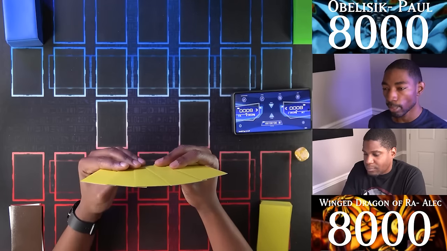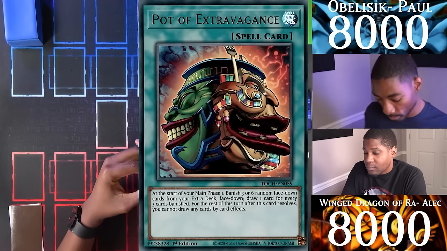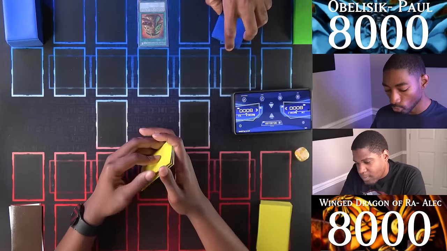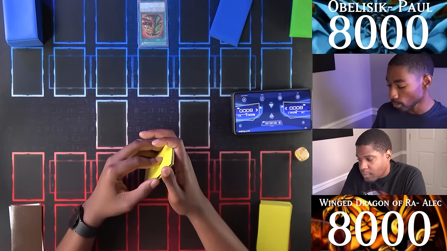I'll start my turn by activating Pot, not of greed, but of extravagance. What's that do? I banish three or six random face-down cards from my extra deck, and I draw one card for every three cards banished. I won't be able to draw any more cards for the rest of the turn after I use this.